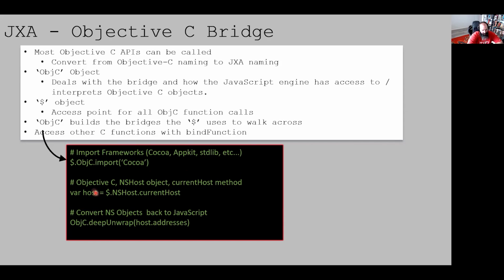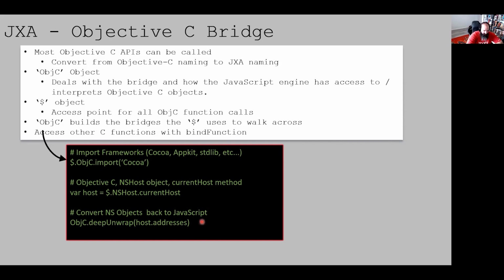Down here, we're defining a variable, and we're calling this host. And we have this NSHost object, which comes from the Cocoa framework. And we're using the $ object again to walk across the Objective-C bridge that we built to this object. And then we have the currentHost function from the NSHost object that we ultimately want to call.